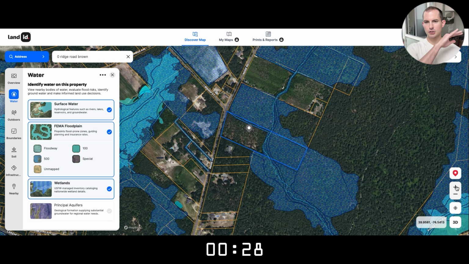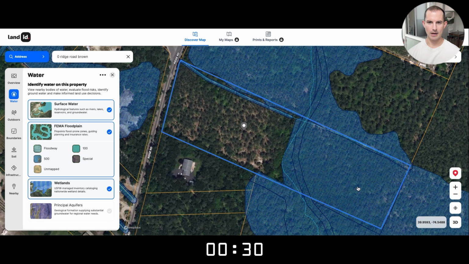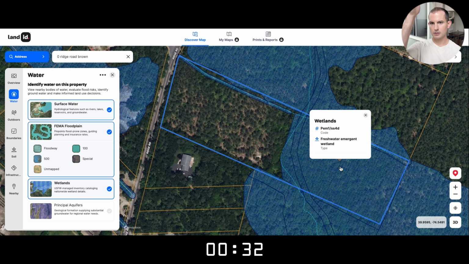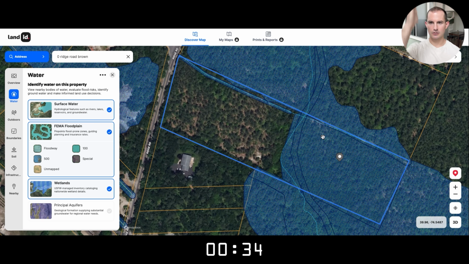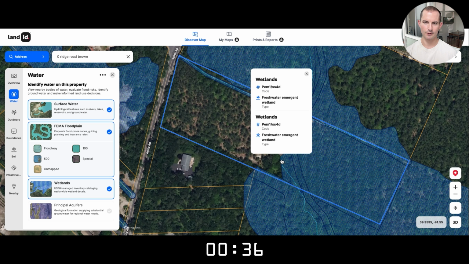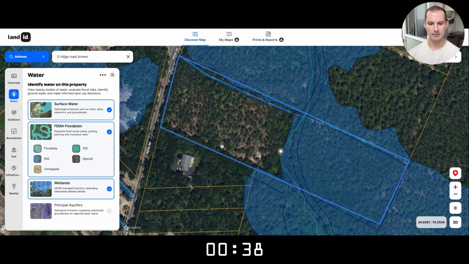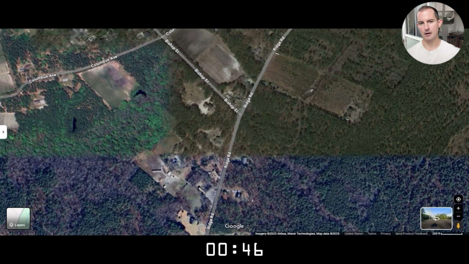Environmental, there's a few features. There's a drainage ditch on the northern boundary, goes east to west. Then there's what looks like a natural stream that goes north-south, bisecting the middle of the property. Everything to the east is wetlands. Everything to the west should be buildable for the most part. So we have enough space to build a pretty sizable home site. So we're good there. Now let's go on street view.